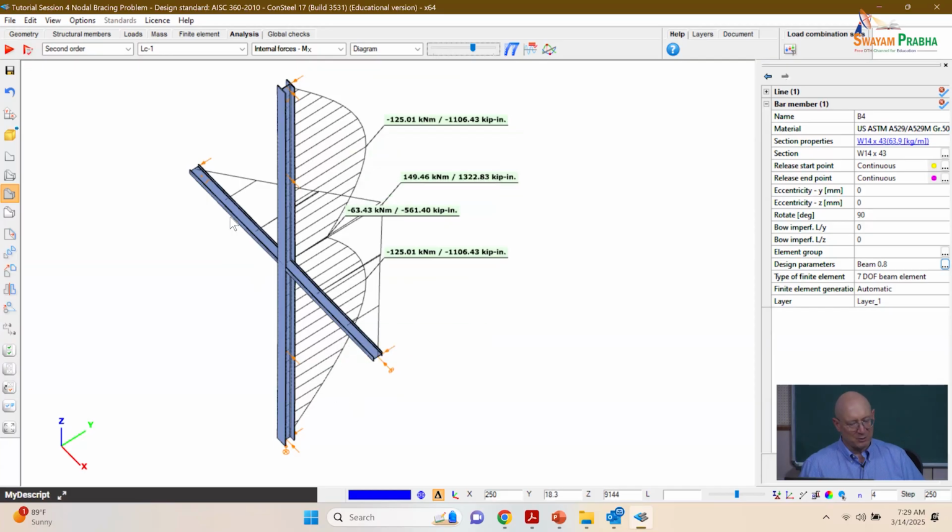Is that brace enough to limit the moments in the column at strength? So that's a little bit of extra work that we have to do.